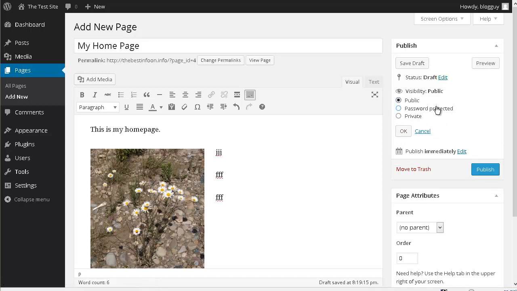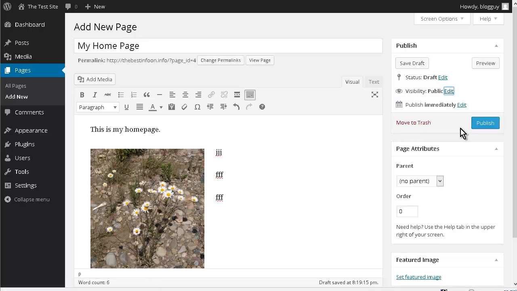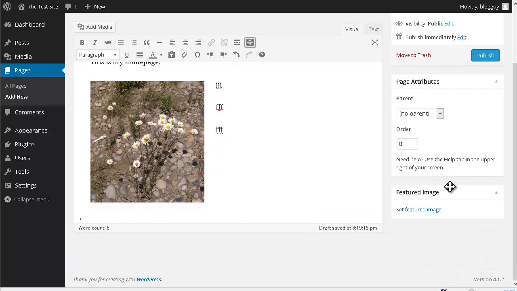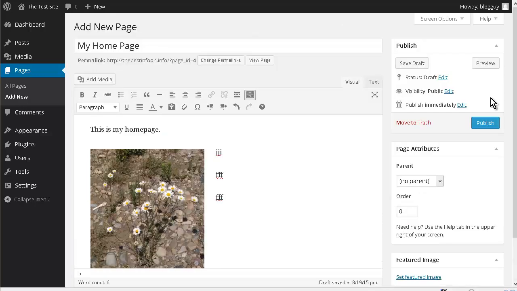If it's password protected, they're going to have to put in a password, and public is just what it sounds like. Down here, you can put it underneath a parent page, so it would be a sub page if you want to do that. And then the order, this is how you can order your pages in the list. Okay, you can also set images as a featured image.